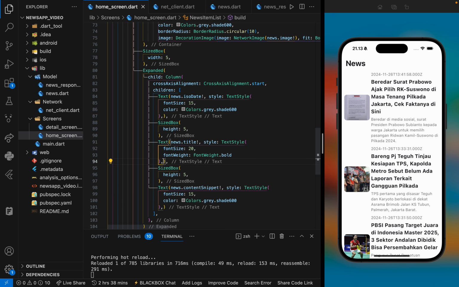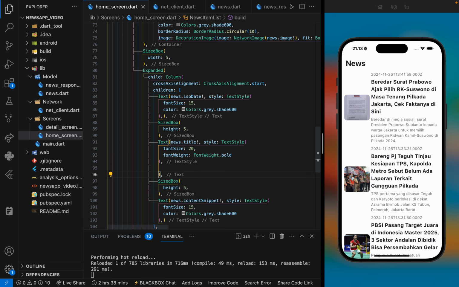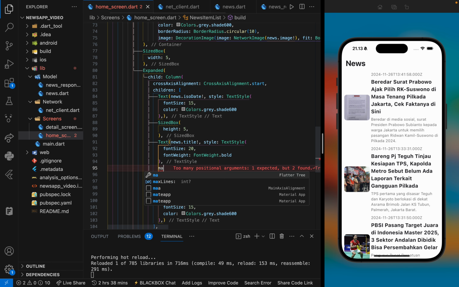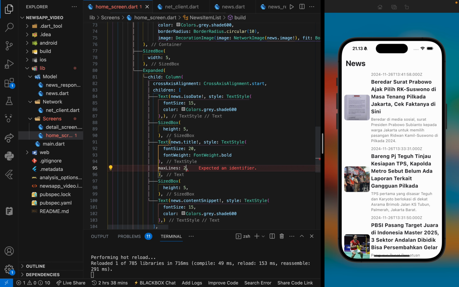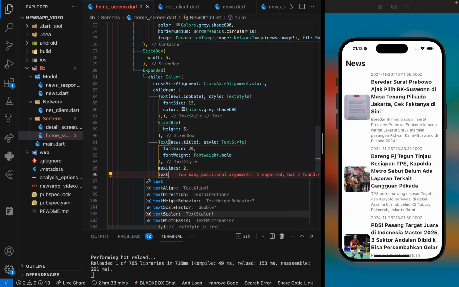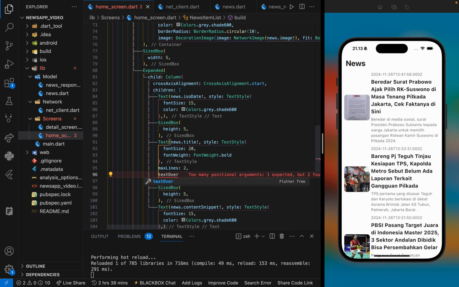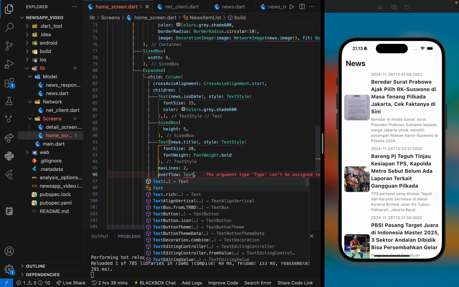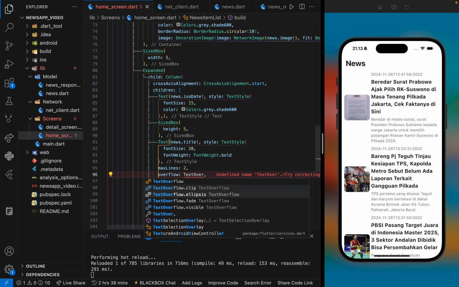fix the overflow of so many lines of text by creating below the text style, type maxLines will be 2, and then the text overflow, don't forget, TextOverflow.ellipsis.